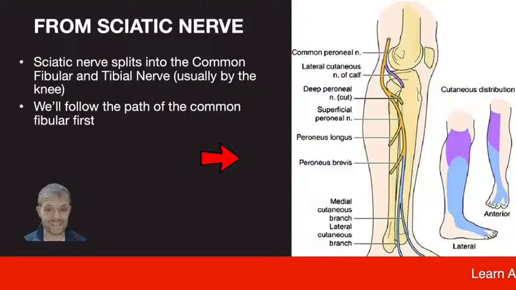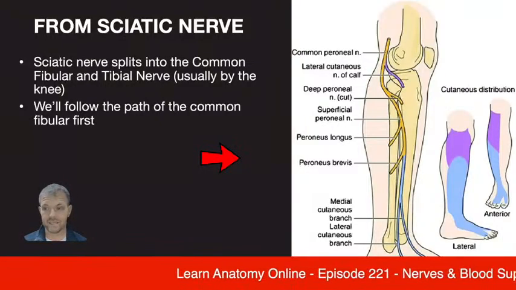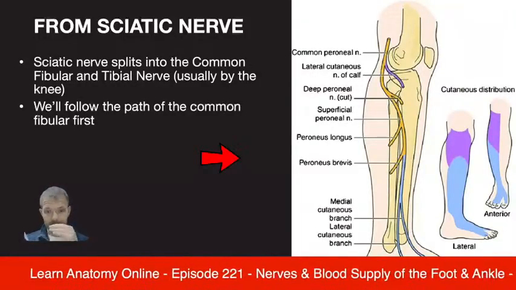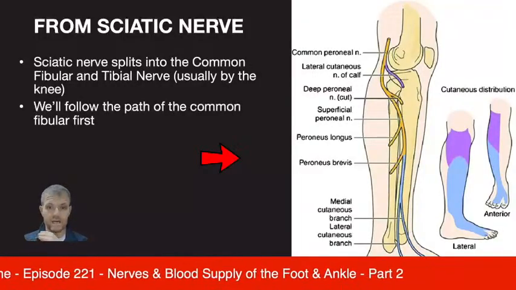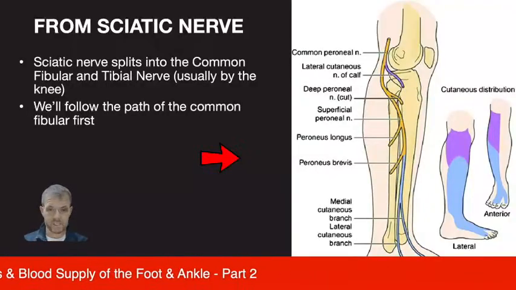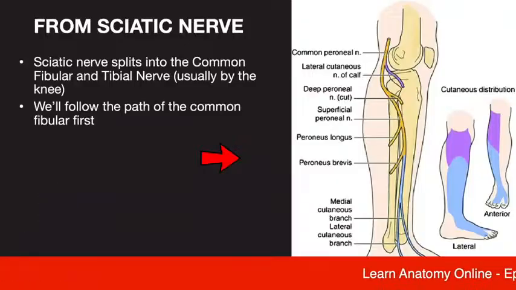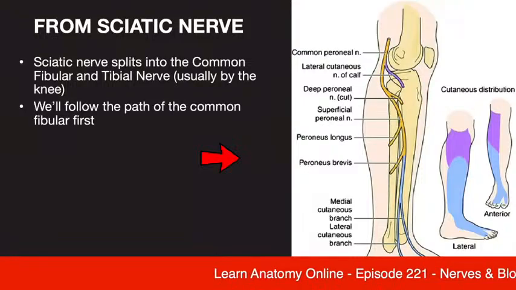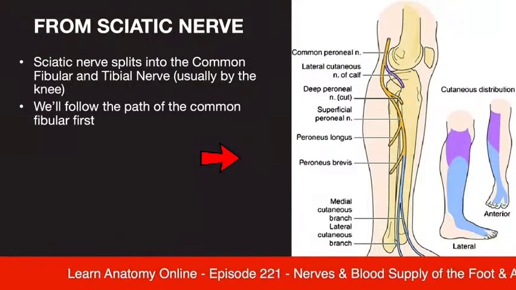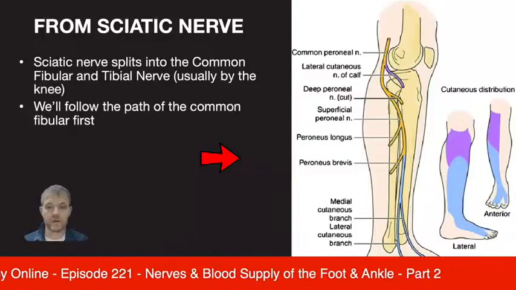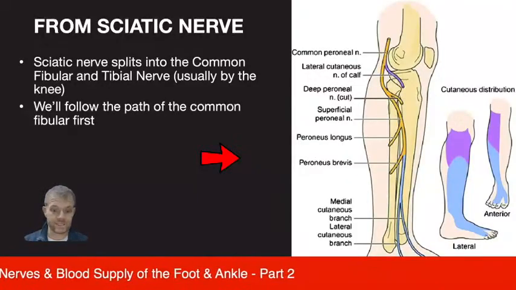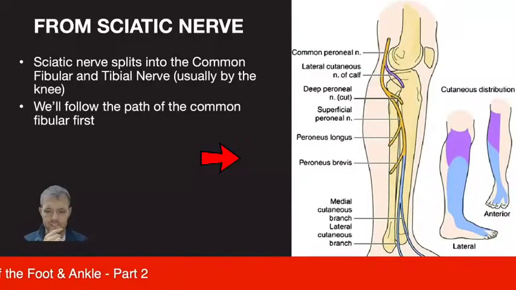It's the same for the median nerve in the wrist. We talked about that when we did the wrist and the hand. The median nerve is supposed to go underneath the carpal tunnel, but sometimes it goes over, sometimes it's under, sometimes it splits into two, sometimes it splits into three. Oh, sorry about that, my webcam's just gone. There are lots of different ways that it works. So that's why we've got all these different anomalies.